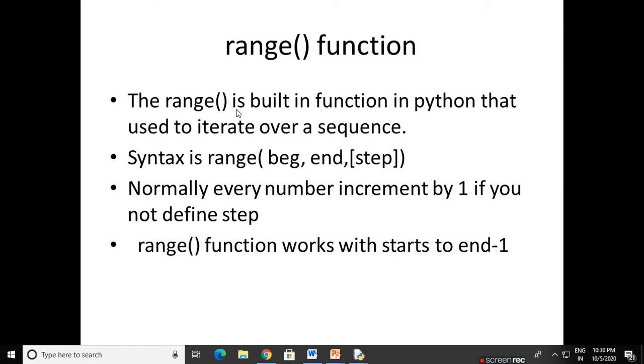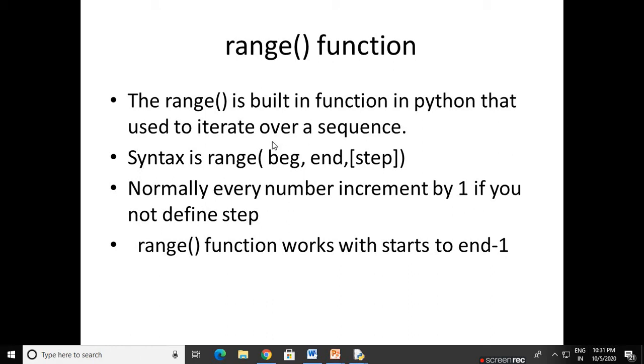This range function is a built-in function in Python. Built-in means Python already has that function. It is used to iterate over a sequence. Loop means iteration: doing the same work multiple times. So for iteration on a sequence we use this range function.